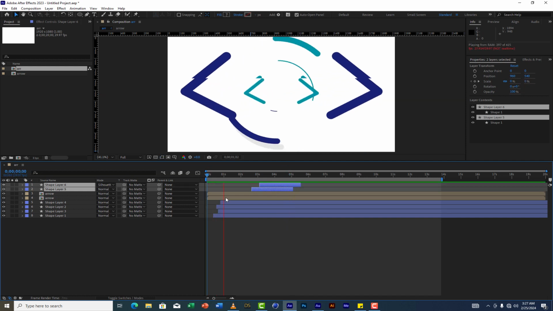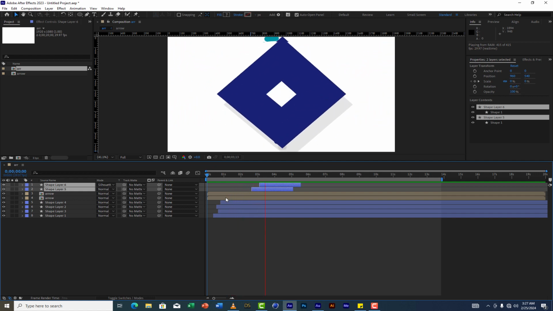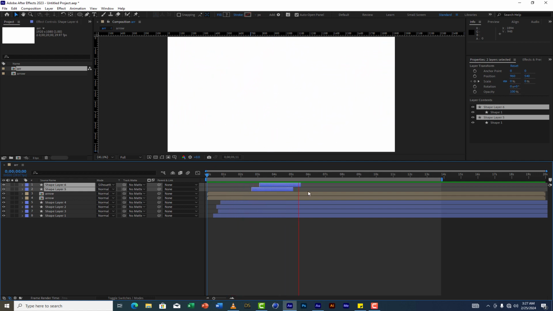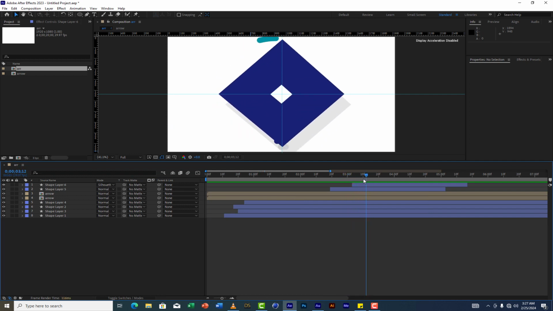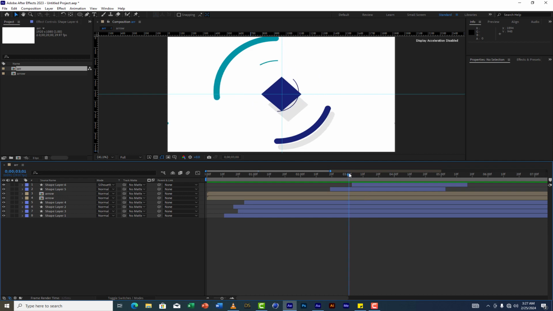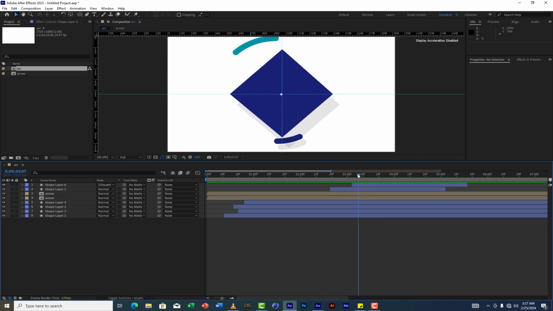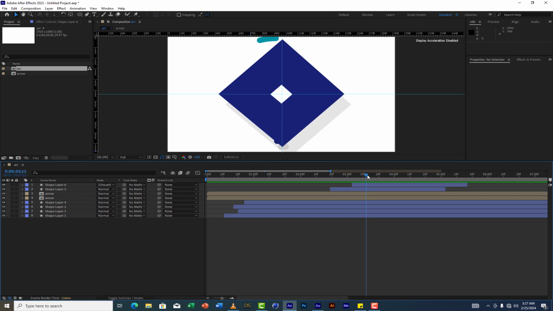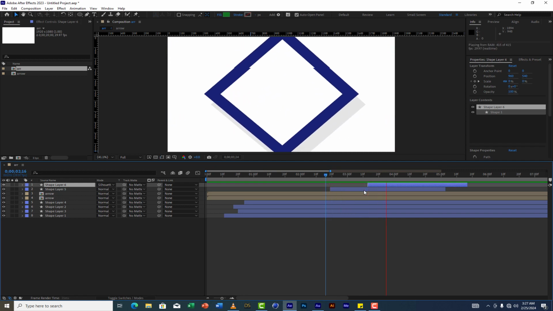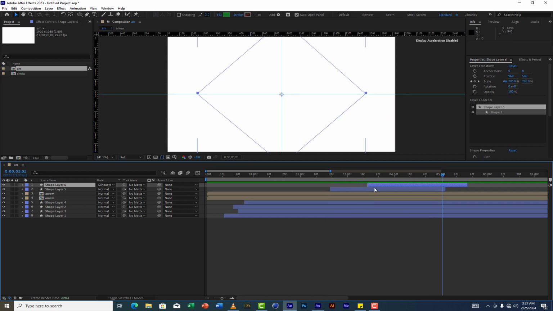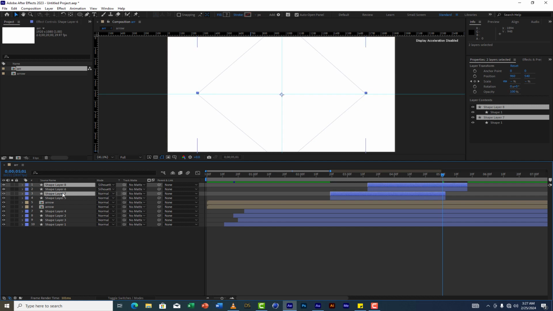It comes in, see that? You see how the polygon came in? I don't want that particular style, so I want to cut it from here. I don't want it to start from 0, so I'll cut it from here. So it will start from somewhere like that. All right, so I'll duplicate these two, Control D, then bring them up.